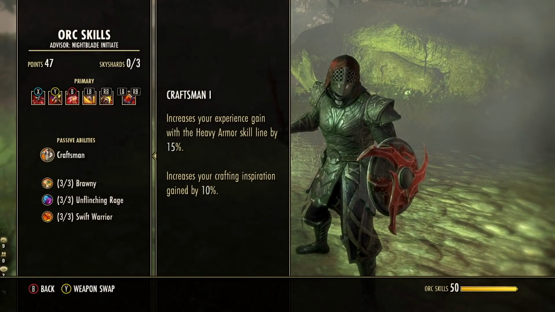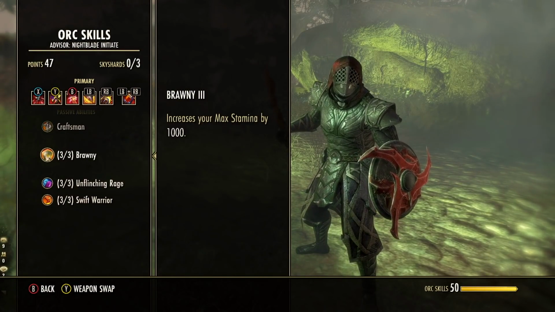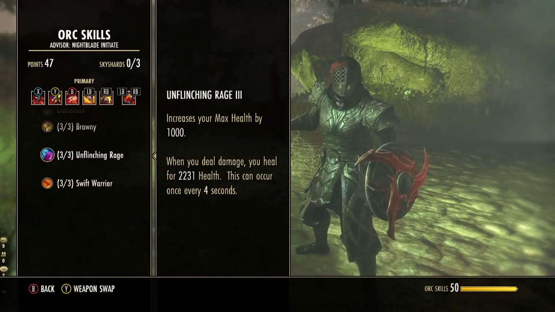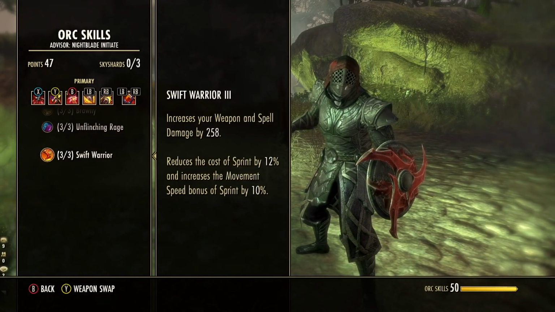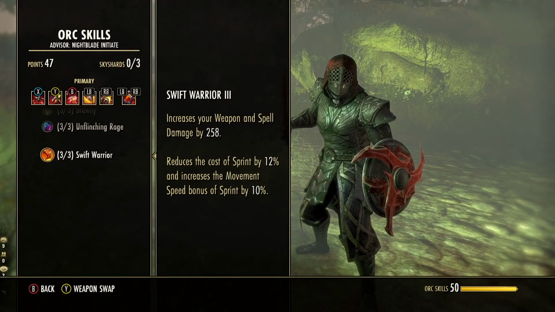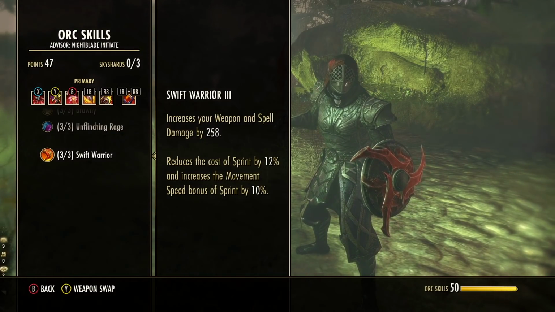And then as far as the race, I think there's some good options on this setup. I went with Orc here, and I think that's going to be ideal because you get max stamina, you get max health, which is going to be important on this build. A little bit of extra healing, which is nice. And then obviously the extra weapon damage, which is what all our abilities are scaling off of for this particular setup.